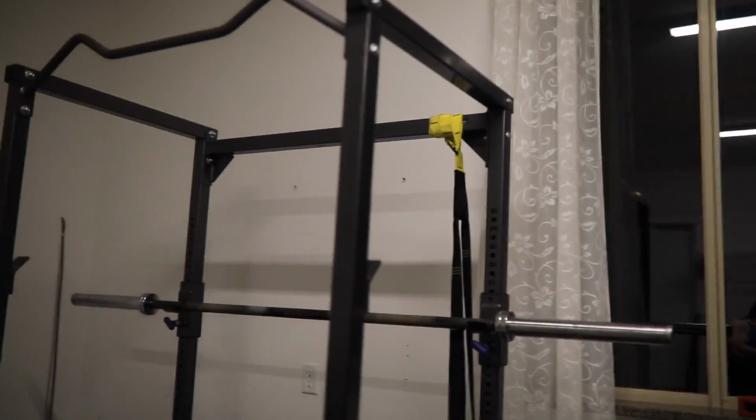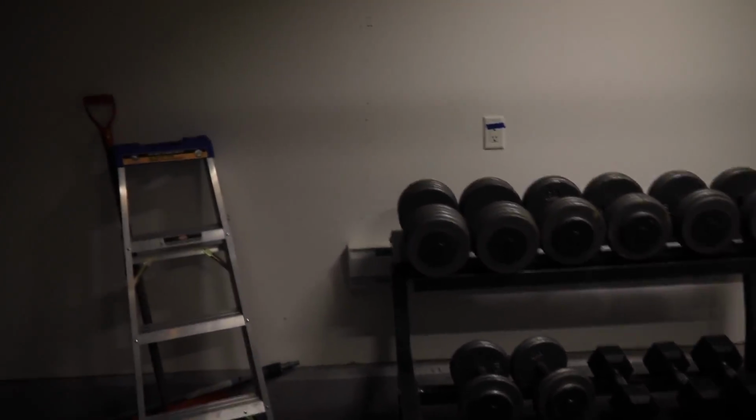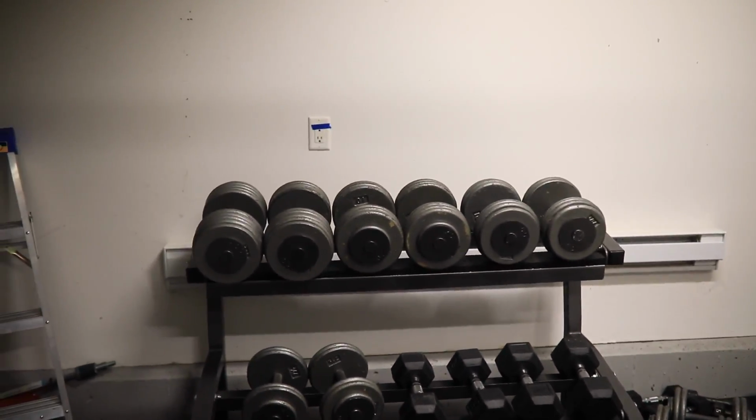So here we are. We're gonna be doing some squats, and I'll see what I can do here. Of course I don't have a mirror on the wall, and I'm used to the whole mirror thing, so that makes it a little bit challenging for me. But here's the gym. I'll just show you here. Here's a dumbbell rack. As you can see, no mirror there. Not yet, anyway. I'll get a mirror there.